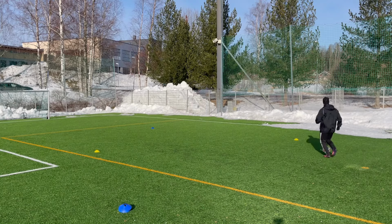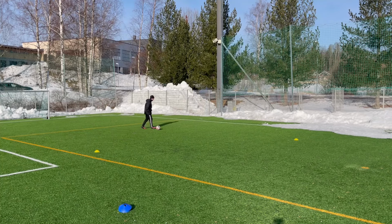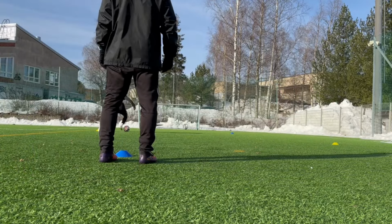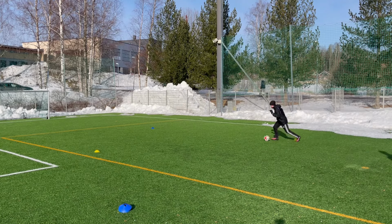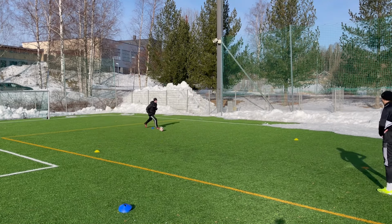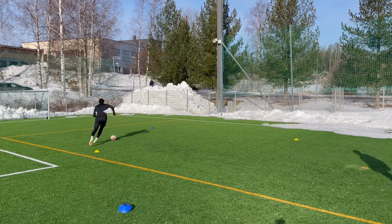We dribble to the cone. Before the cone, cut. Before the cone, cut. And pass back. Cut and turn. Cut and turn and pass. And we dribble with small touches, cut, small touches, cut, small touches, cut, and pass back. And cut, yep.